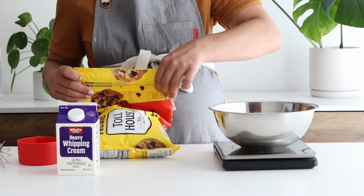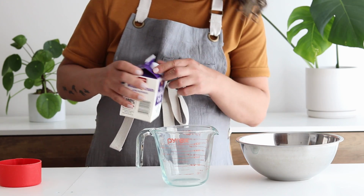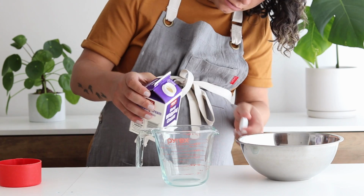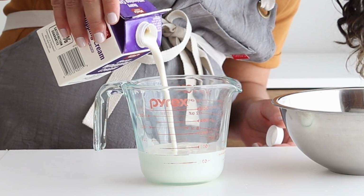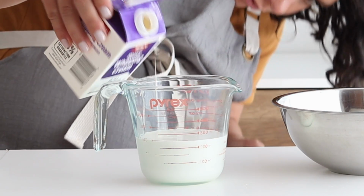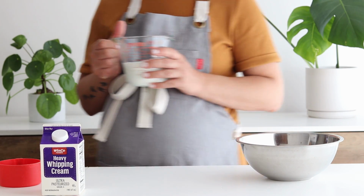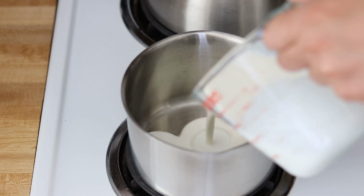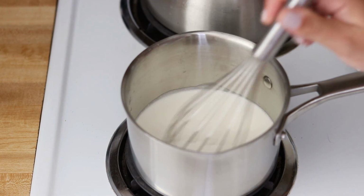Once I've got my chocolate measured out, I move on to measuring my heavy whipping cream. Since this recipe is a 1-to-1 ratio by volume, I'll need 1 cup of heavy whipping cream to match my 1 cup of chocolate. If you want to make less, you could do a half cup of chocolate to a half cup of heavy whipping cream if you're working with semi-sweet chocolate. Once you've got that cream measured out, place it into a saucepan over medium-high heat and stir it with a whisk frequently until it reaches a simmer.